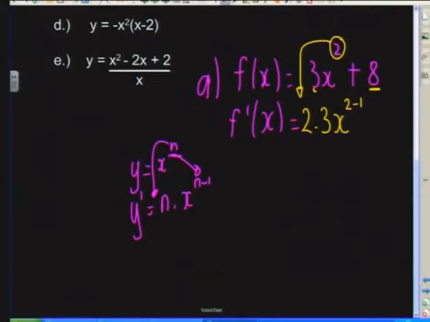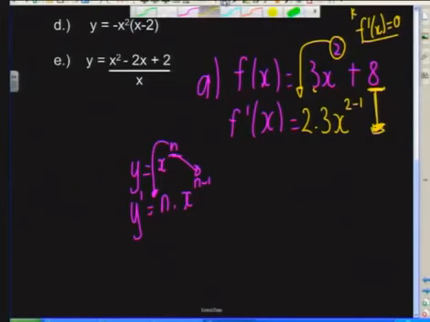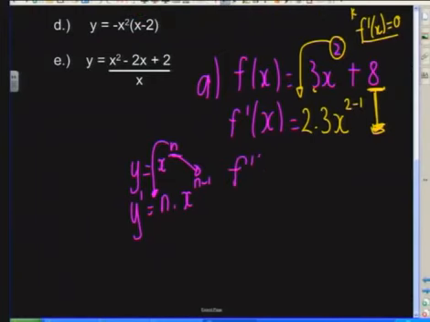And remember, we said the derivative of a constant k is equal to 0. So if we're looking at a constant, any constant, the derivative of that will be 0. So therefore, I don't put anything down for the 8 because the derivative is 0. You don't have to write anything. You don't have to explain this. We know that you know that the derivative is 0. So don't worry about putting anything there. Okay, so f dash x is equal to 2 times 3, which is 6, times x to the power 2 minus 1, which is just 1.